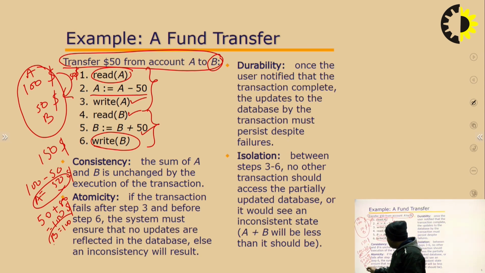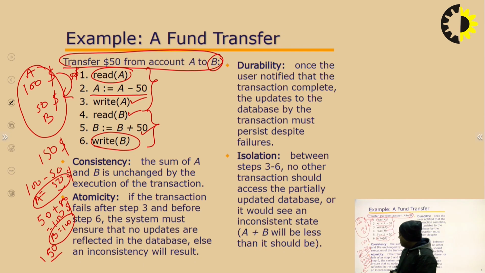Okay, so adding this, we will find that after the successful transfer of $50 from A to B, the whole sum is $150 as well, the same as before the transaction processing. So basically this is ensuring the consistency. If it doesn't generate the value as 150, then there may be some errors in the database operations that lead to an inconsistent state.